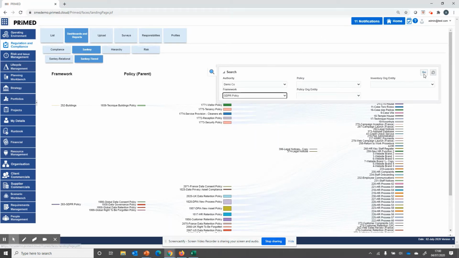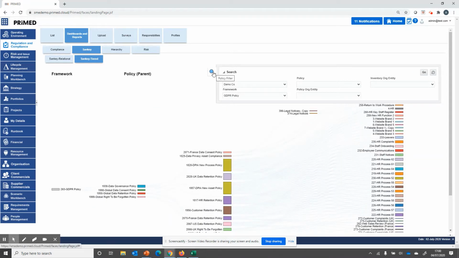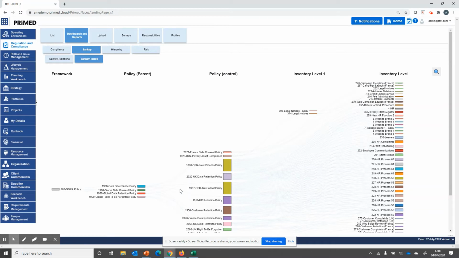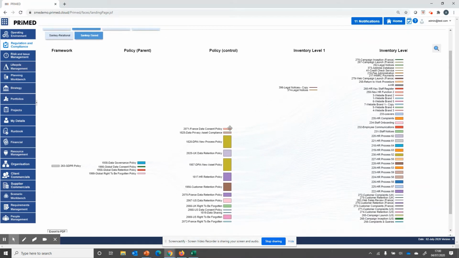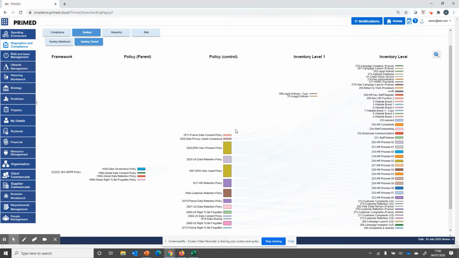This is really important because this is when you start applying workflow. In this particular instance, we've got all the different global data retention governance policies, and all of the internal policies they apply to. What I've done there is show you how those particular items connect to certain inventory items within the organization. It really is that simple to set up this data model in Prime, and very, very powerful. What I'm going to show you next is how you can start running workflow across these items.